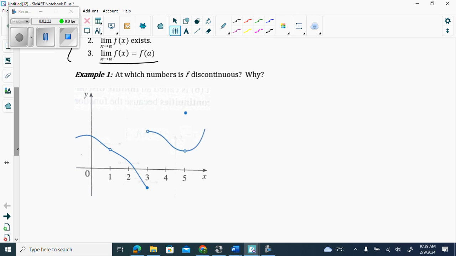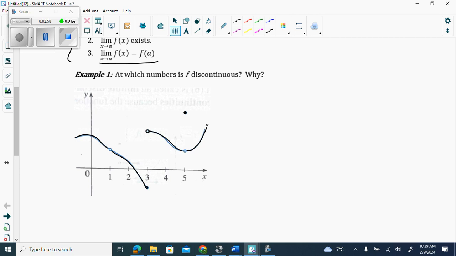Okay? So that one is continuous. Continuous. I didn't lift my pencil. And this is not a pencil, whatever it is, marker. Anytime I have to lift my pen, is the graph continuous? No. So we have to say they're not continuous, but why are they not continuous? So sometimes it's because the limit doesn't exist. They don't approach the same thing from the left and the right. Sometimes it's that f of a doesn't exist, right?